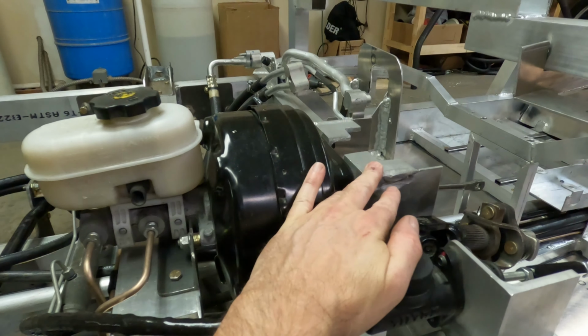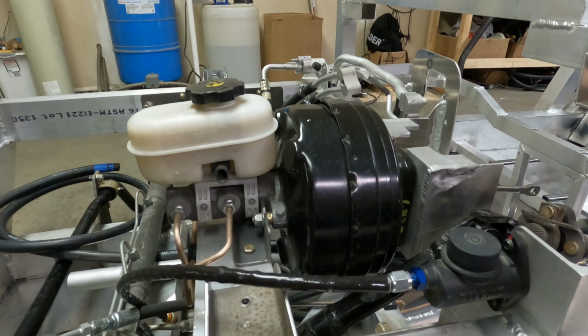What this does is it keeps the front of this stable so it can't try to shift or push forward when you're mashing the pedal. It gives it some more support to press against here. So I think that'll take some of the load off of this aluminum mount and help support that better. Hopefully that should be strong enough not to give any trouble in the future. I believe it will be. It looks pretty solid to me.